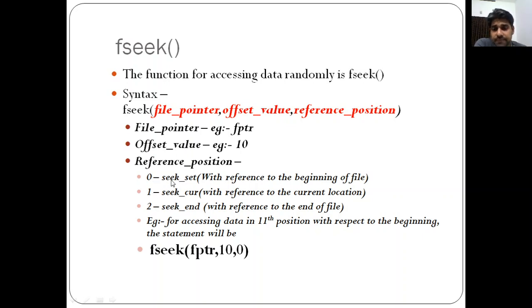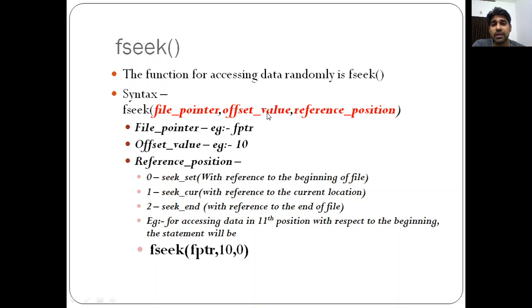Now what happens when I type 0 at this position? If I give the reference position as 0, it means it's from the beginning. From the beginning I need to offset 10 values. That's the meaning of giving 0 as a reference position. If I give 1 as a reference position, it means that from whichever point I'm currently at, I need to apply this offset value.